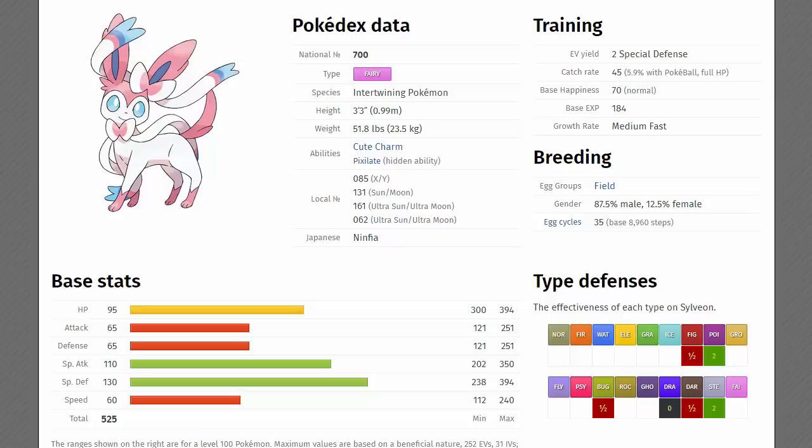It's just such a good Pokemon. Obviously gets Shadow Ball, gets Psyshock, and we all know how good Sylveon is if you've ever gone up against one. It's a very clutch Pokemon, very bulky, hits very hard, Pixelate is so clutch, and yeah, Sylveon is a very good Eeveelution, a very good Pokemon in general in the competitive scene.